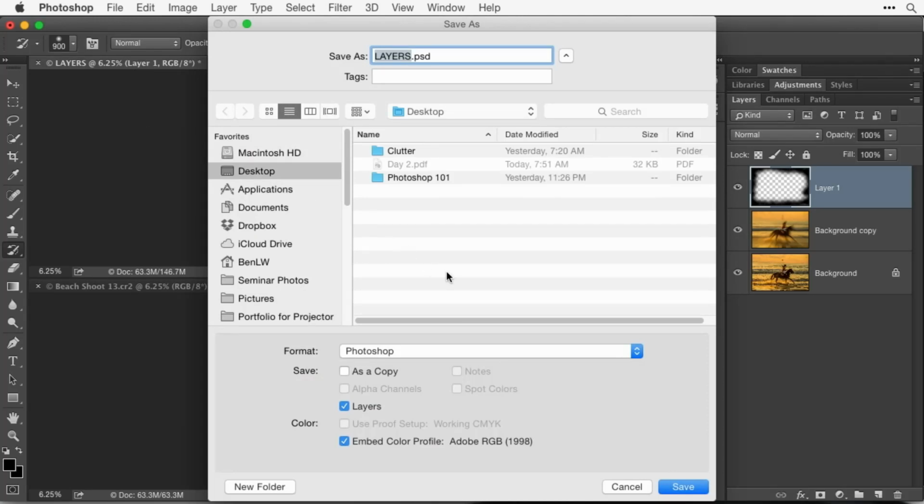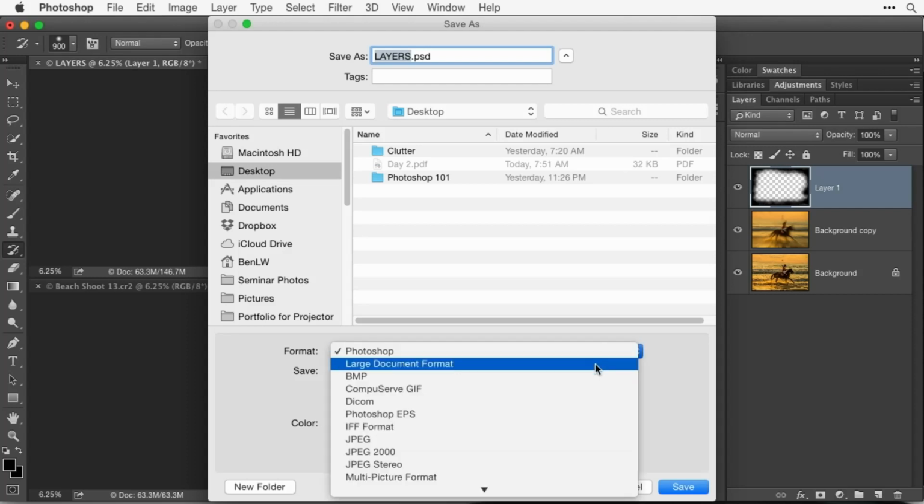Only certain file formats support layers. If you look down here in the Save As dialog box, I just went to the File menu and chose Save As to get here, there's a checkbox called Layers. If I were to turn that off when I save my image, when I open it in the future, there'd only be one layer. It'd be called Background, and it'd be as if this stuff was permanently combined together, kind of like the image that was at the bottom. So I want to make sure that stays on.